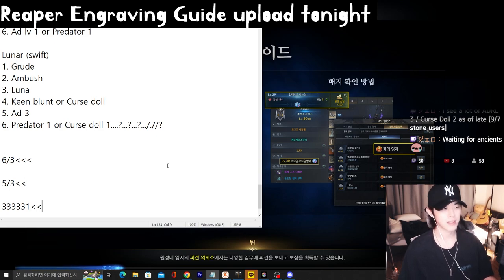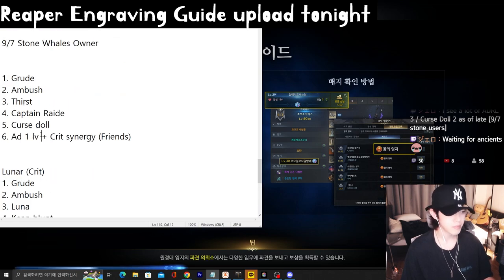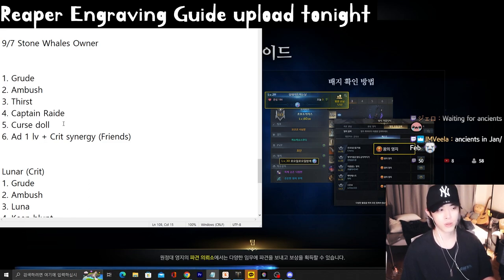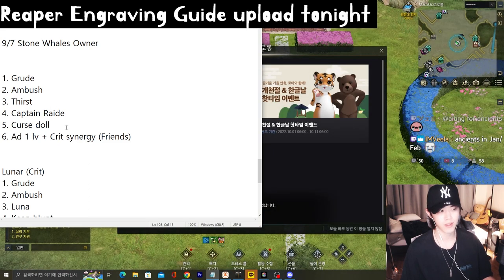Yeah, ancient. So before ancient, you can put only adrenaline 1, then 5% critical up. Usually many people would do it like this, 97. But I told you adrenaline level 3 is so good for Thirst, right?